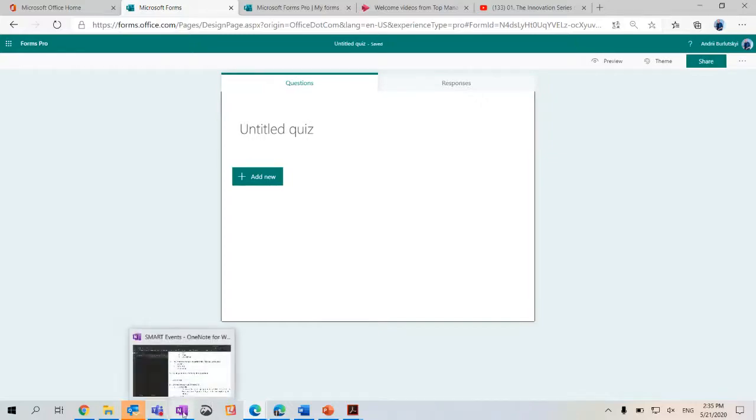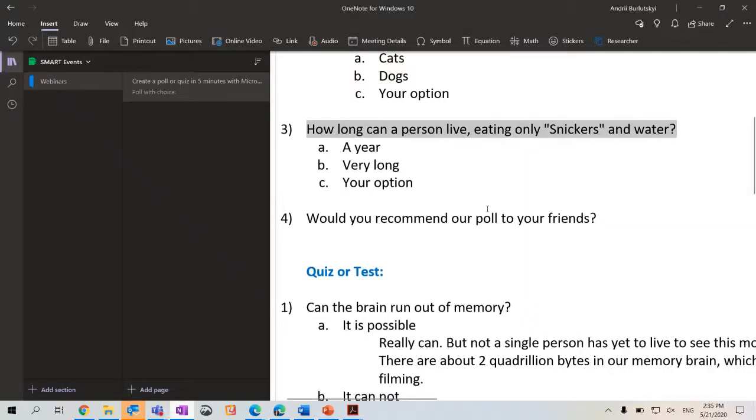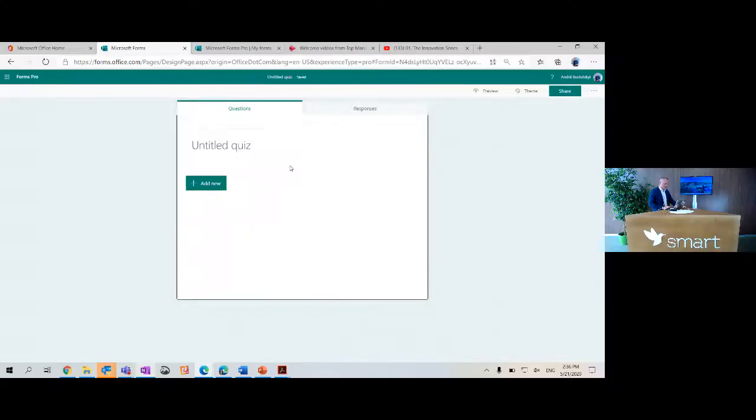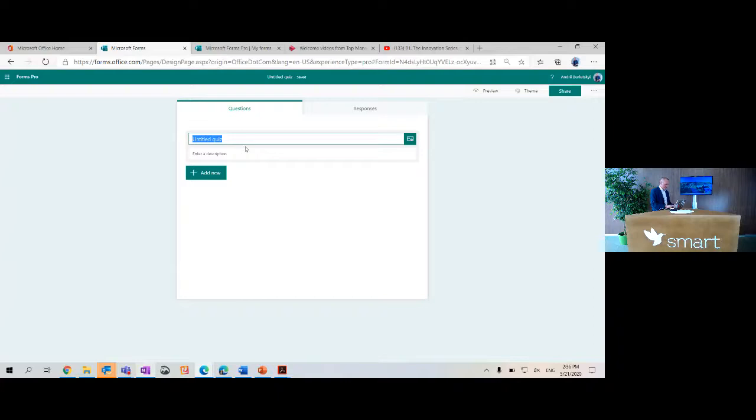For the quiz, I have prepared additional, extended questions. So again, we will start with a quiz or test on can the brain run out of memory. So we will give it a name: knowledge quiz after workshop.